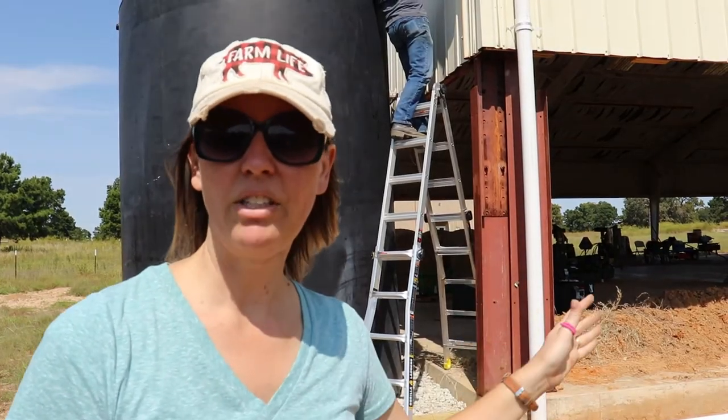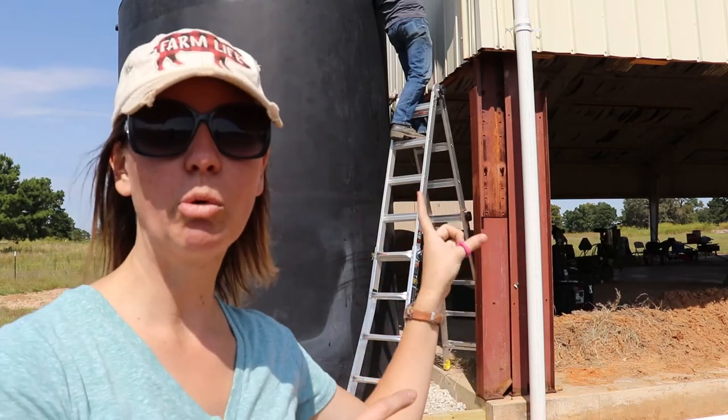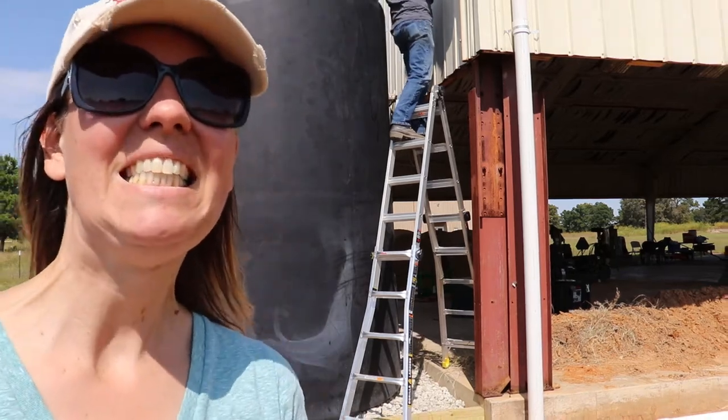Okay, so we got everything screwed up. However, I screwed it up. I grabbed the wrong screws, so we're replacing screws around that strapping for this arm we're putting up. So, sorry, honey. Love you.